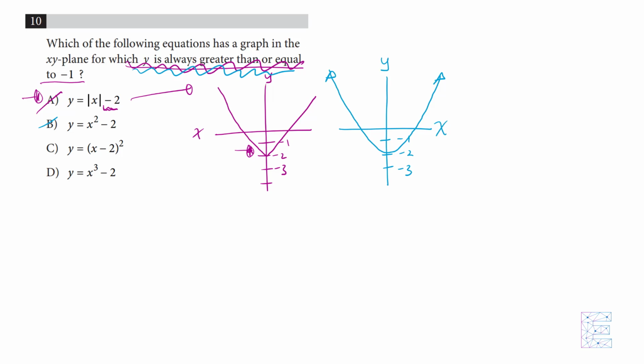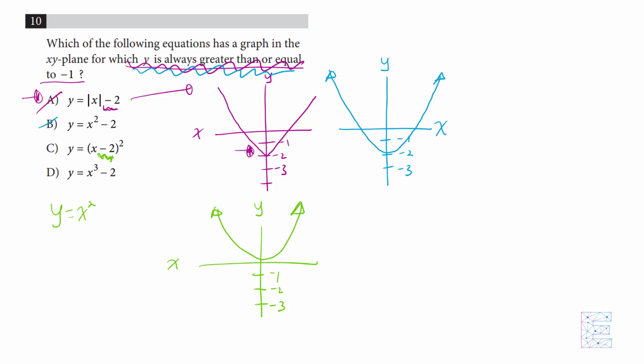Okay, let's go ahead and try C. C is what type of function? If you've guessed quadratic, very good job. So once again, I'm going to calibrate the bottom of this. So we have -1, -2, -3. So we see that this is a transformation because the parent graph of a quadratic is usually y equals x to the second. And that gives us a parabola, which is that U-shaped graph that looks like that.